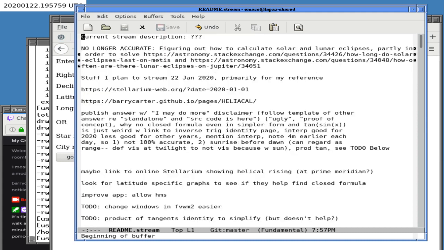Okay. All right. Now there's still some stuff before I publish this answer. Still kind of worried that there's no closed form solution. And I sort of wonder if we can use Wolfram Cloud to do some graphing, and maybe we can find a pattern using some graphing. Now, of course, the problem here is we've written this code in JavaScript. Do we really want to rewrite it in Wolfram Cloud? It shouldn't be that hard, actually, because the formulas are pretty basic.